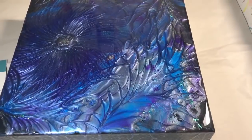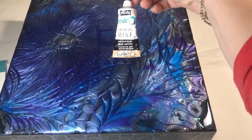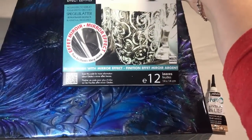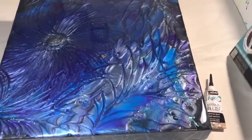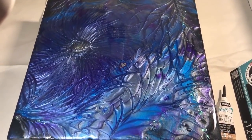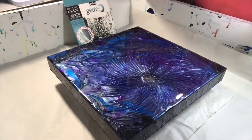So we'll be using the mixation and some silver mirror and work my little magic on it. So I'll put you up, hopefully the angle you will be able to see it okay. God, I love these colors.